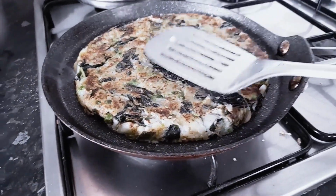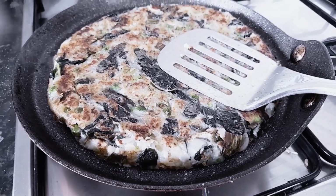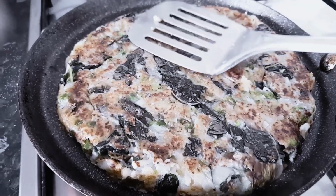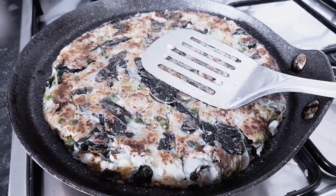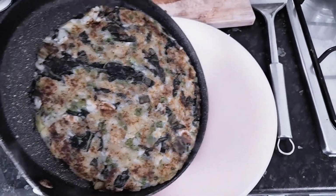So this is nearly cooked now, just a few more minutes. If you press down, it's getting quite firm. You just begin to hear those little bubbling and squeaking. There's the bubbles, and in a minute you'll hear the squeaking. Here we go. Nearly ready. Here we go.